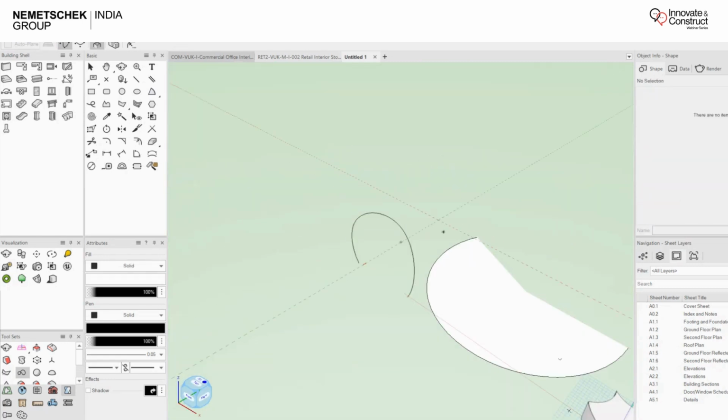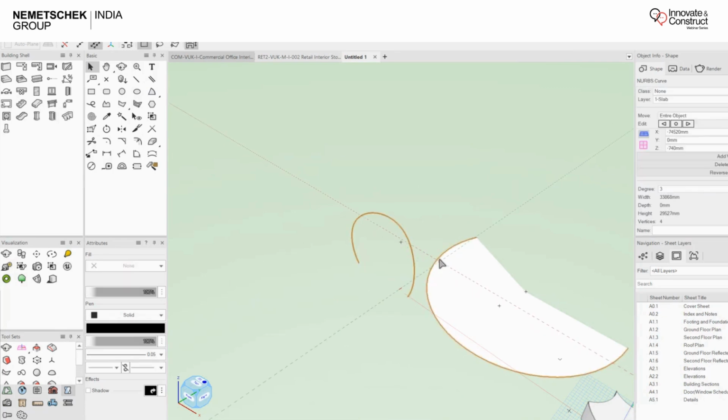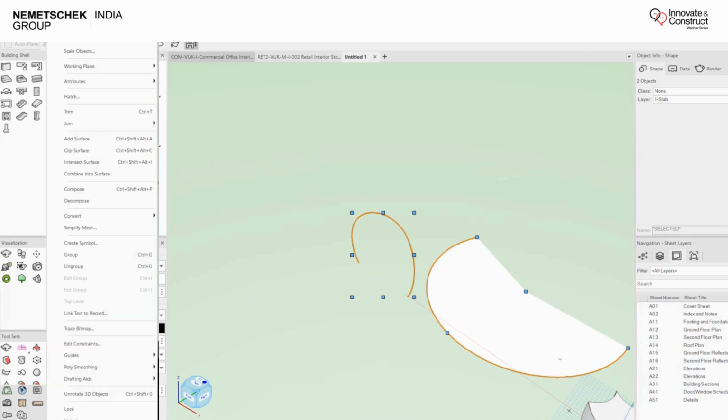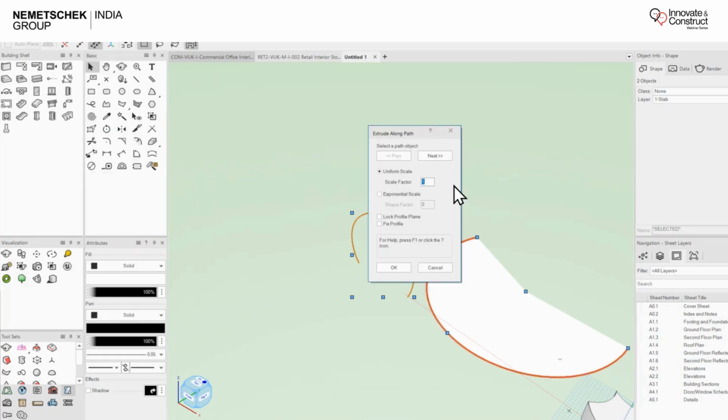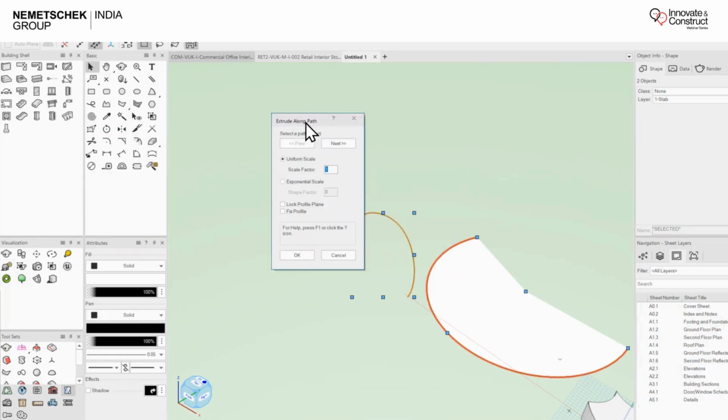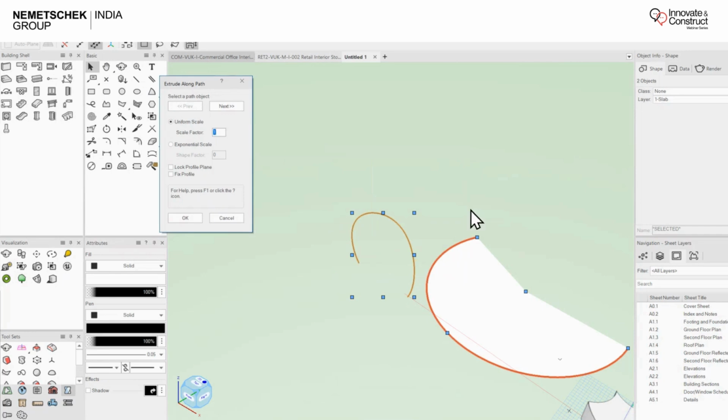I build my curve surface as well, and then I can just select both of them, and then just like how we can make it into a path, it will select back to your path. So either it will follow this as a path, or it will follow that as a path. You can add a scale factor as well, and then further you can either lock the profile, or you can fix the profile however you want, both ways.